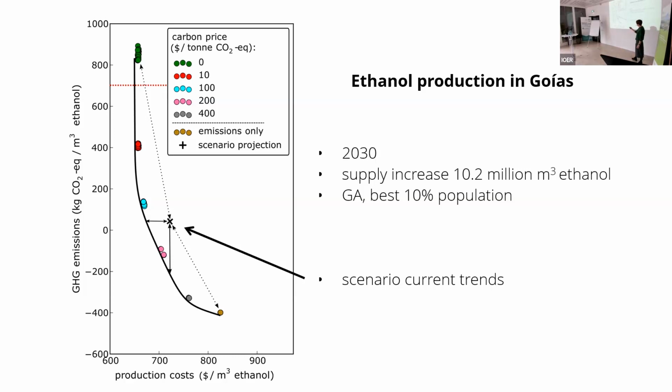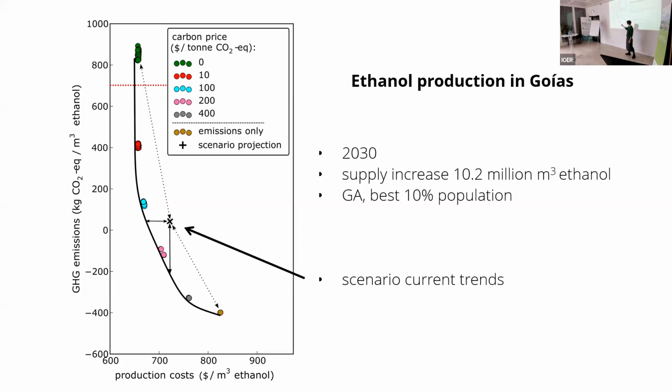Now, what's nice about the place of this business as usual scenario from the geosimulation model is that we see if we don't do anything, so if we don't implement any interventions in the system, the emissions of this ethanol production are already relatively low. Could be much higher, see? So there are some incentives to be sustainable already in the system itself. What we can also see is that it's not optimal. That's logical, right? People don't behave optimally.